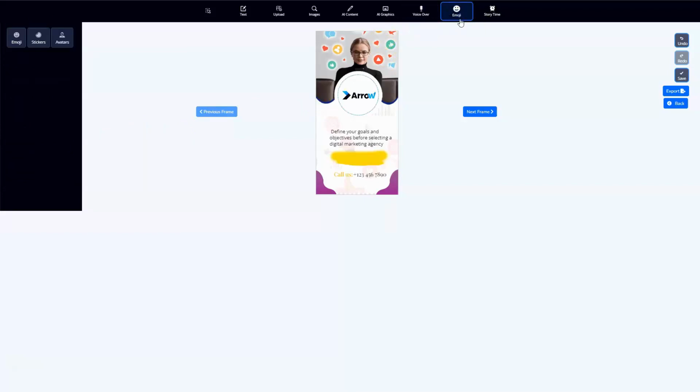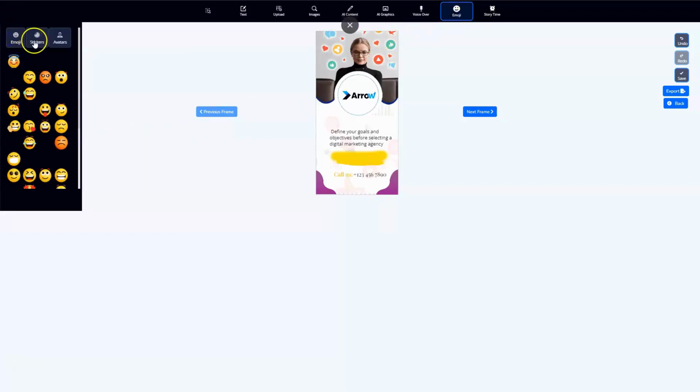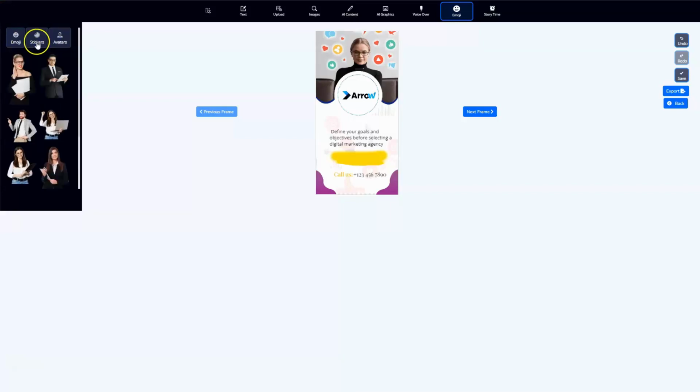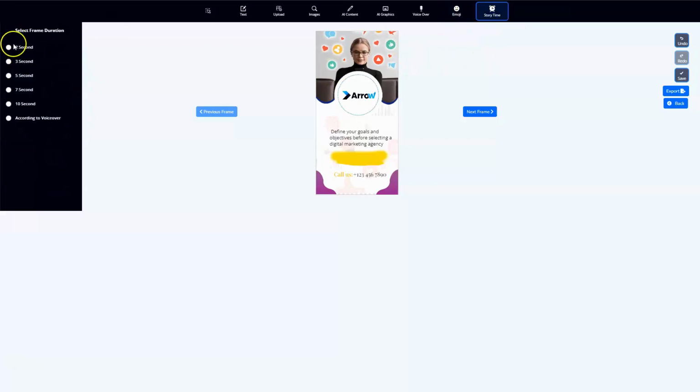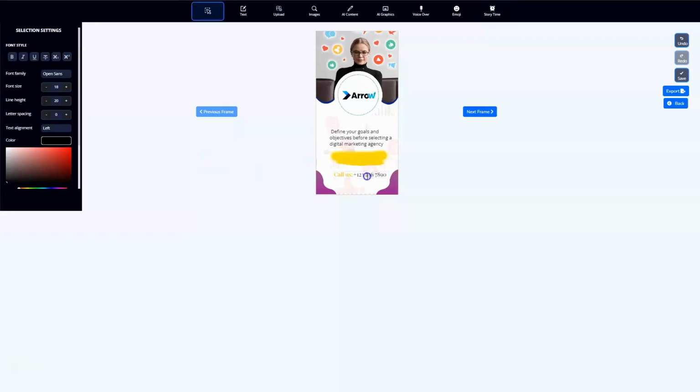And we also have emojis. And then, finally, story time, frame duration, and the different seconds, or you can do it according to your voiceover if you so choose. So, now that we have this, go ahead and edit everything.